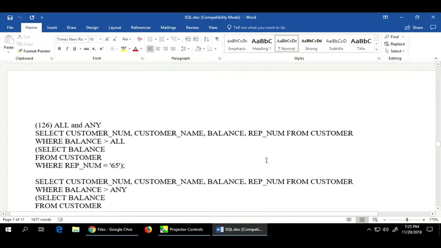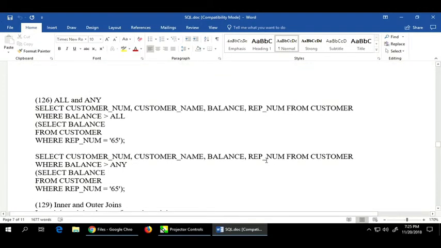All right, so the idea of all and any, right? So in our instance here, we are selecting the customer number, their name, the balance, and the rep number from customer. This is just a little bit different way of writing it. I can put customer dot rep num, and that would work as well, right? And I am checking where the balance is greater than all of the values that come back, where I'm selecting the balance from the customer where the rep number is 65.